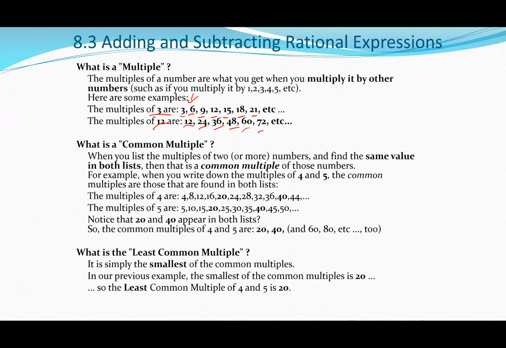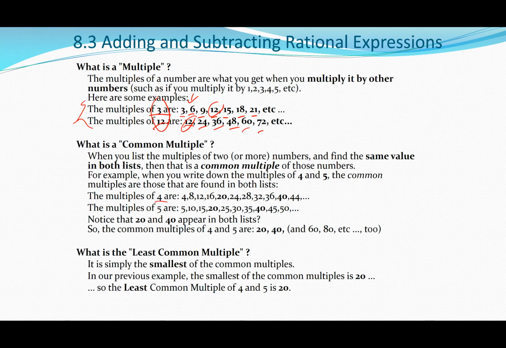So least common multiple is when you look at the multiples between 3 and 12 that we're interested in, and look at the smallest one they have in common. Now, the smallest multiple they both have in common is 12. Both of them have a common multiple of 12, and 12 is the smallest one that they have in common. So the least common multiple there for 3 and 12 would be 12.